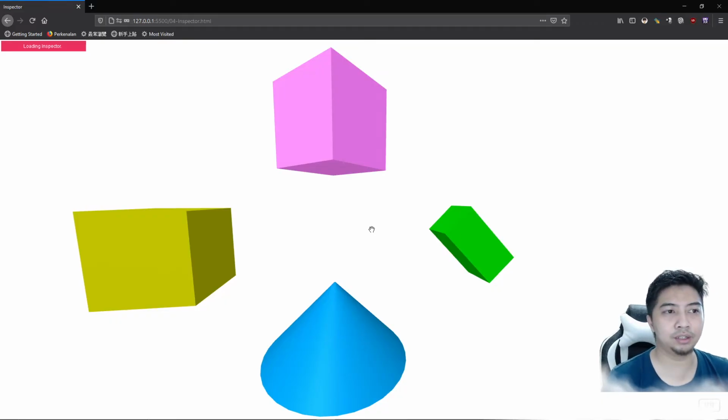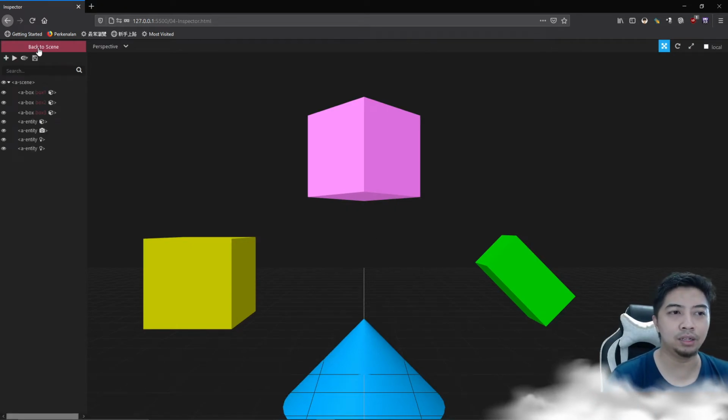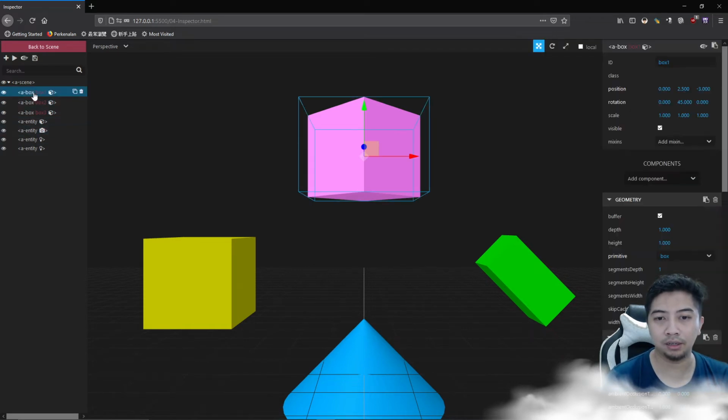Control Alt I. So it's gonna load the inspector, and in here you can see the tree of the entities under the scene, all of them, including the objects and the cameras. So for example, if you click in here, you can see the boxes that you have created.